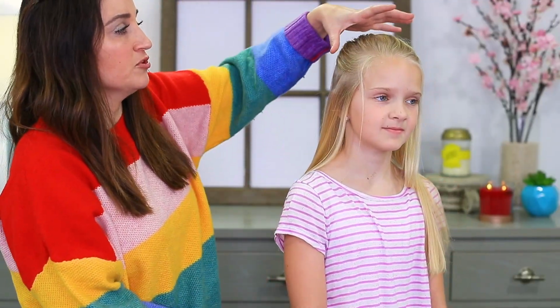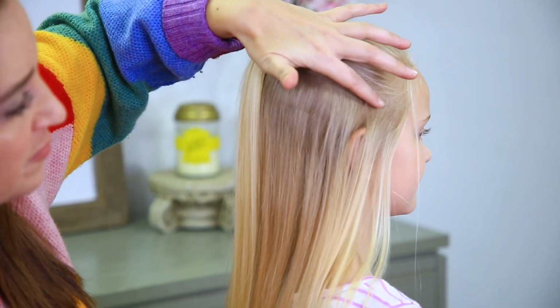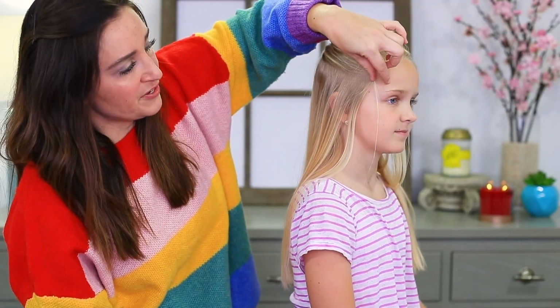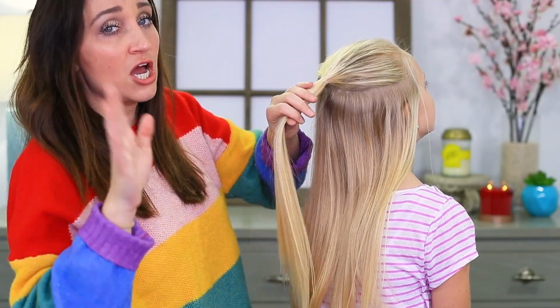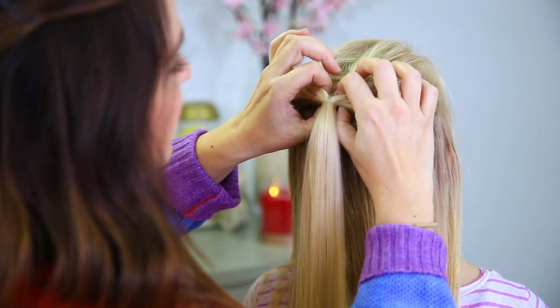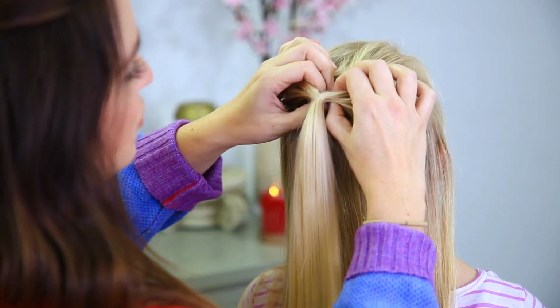What I've done is pulled her hair up into an elastic at the top, and you can see I've left roughly an inch above each ear, and I left some little face framing pieces down just to soften the look too. I'm going to show you how to do this not using a topsy tail in case you don't have one. But you basically just find the center of the elastic, create a little hole using your fingers, and you go all the way through.